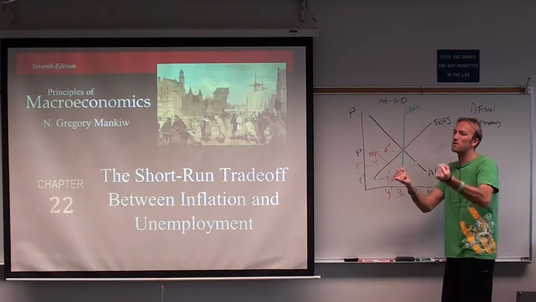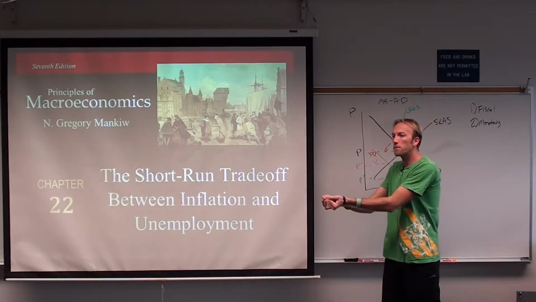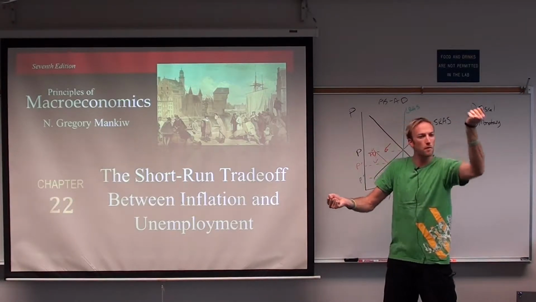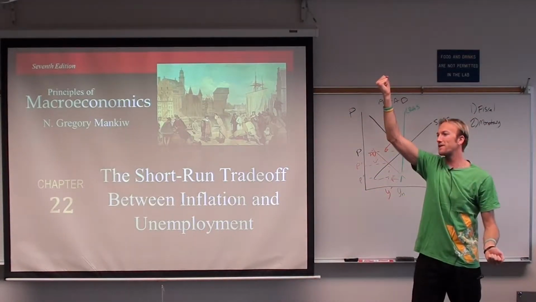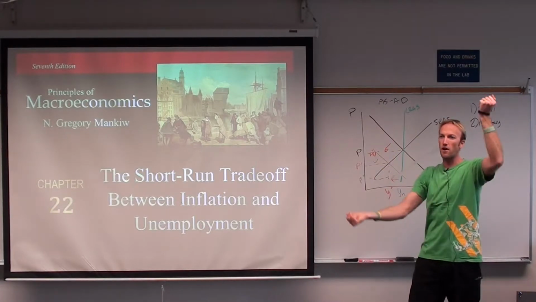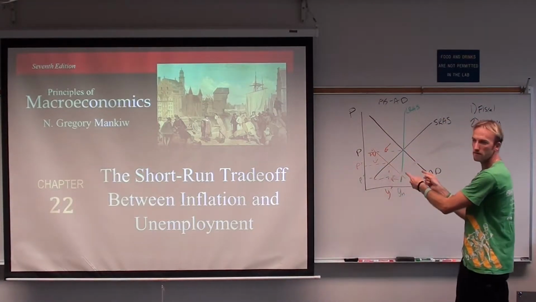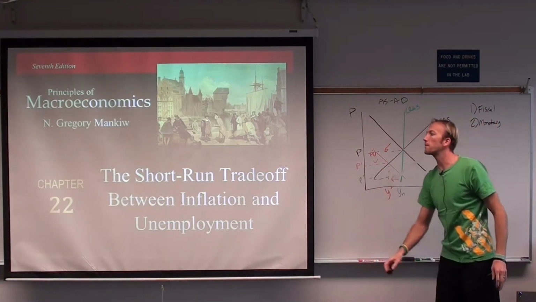So what do I want more? Do I want to have fewer people work? Well, that's going to make inflation go up. But if I want inflation to go down, what happens? Unemployment goes up, right? So it's kind of this teeter-totter balance, because you can see it right here from this graph, okay? So that's basically what we're going to talk about today.